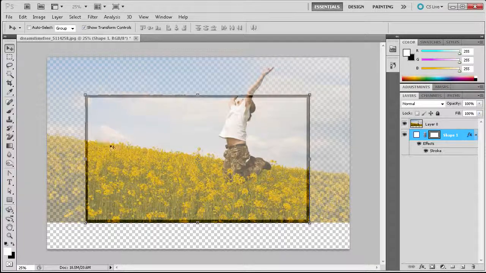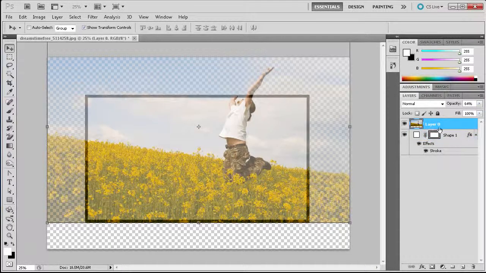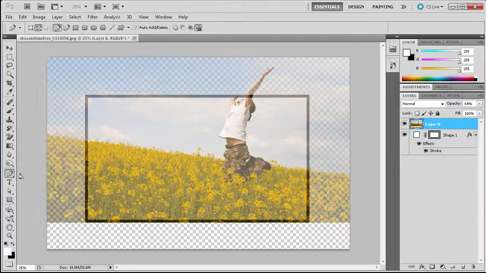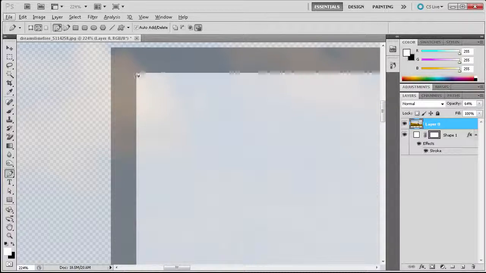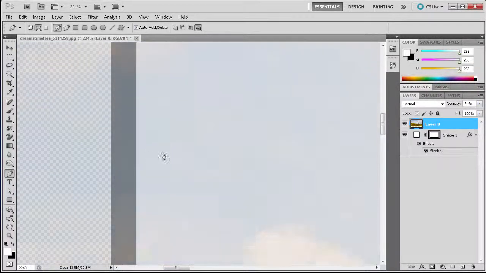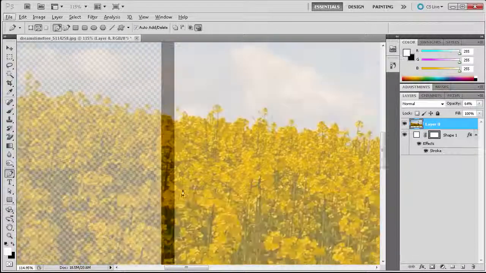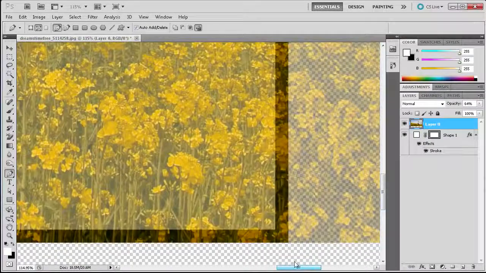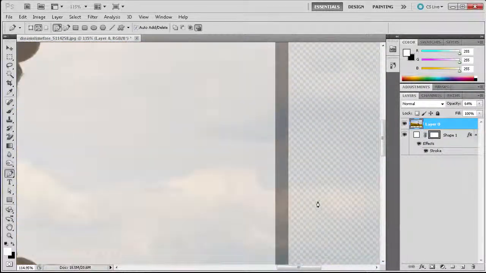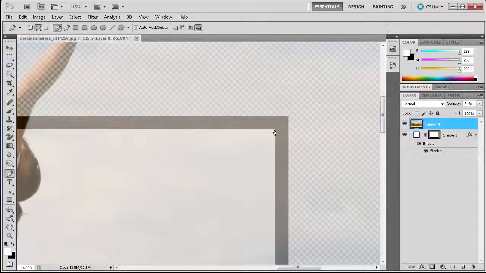So now that I have that done, we're going to make sure that we're on our image layer, and we're going to start making a path. We're going to go down and grab the pen tool over here towards the bottom of our tool panel, and I'm going to zoom in so that we can make sure we get this pretty close to the corners. Once we're on the corners, we're going to go down to the corners of each part of our frame, and make a point. It's going to get a little bit more complicated once we get up to where the person is, but for these first few corners it's going to be pretty easy.